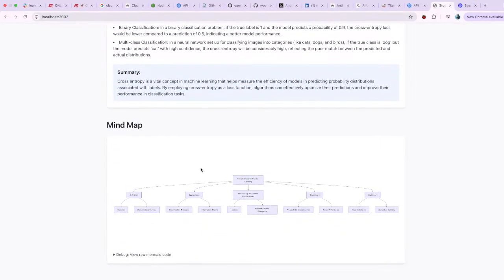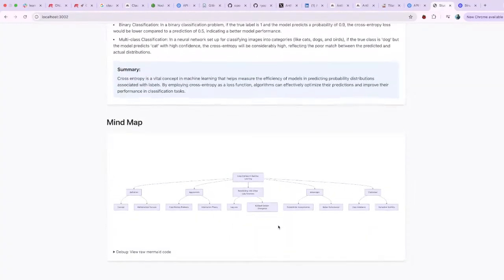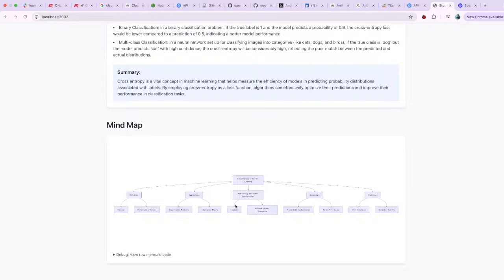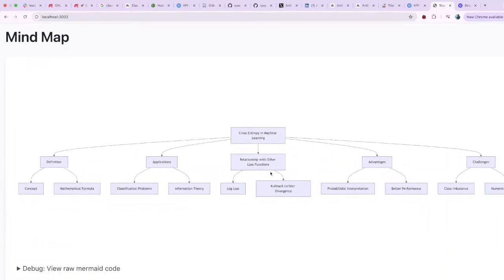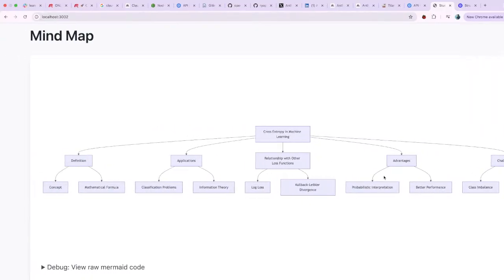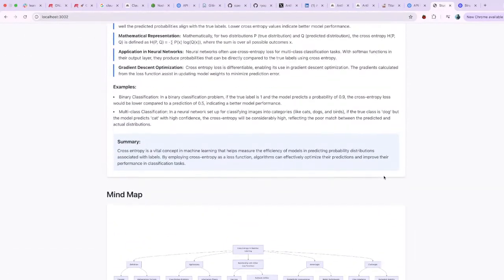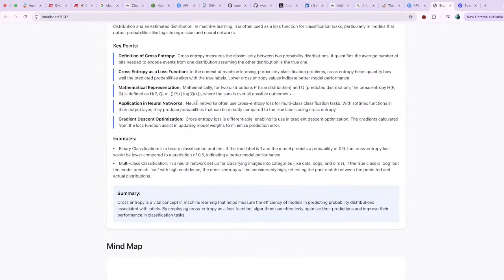Cool. And it's still generating the 20 questions. So far it created the mind map, and the mind map looks great. Cross Anthropic in machine learning. What are the applications, advantages, challenges? And some quick explanations.